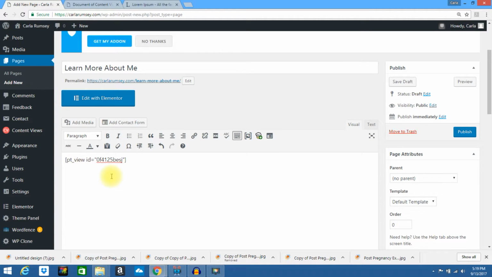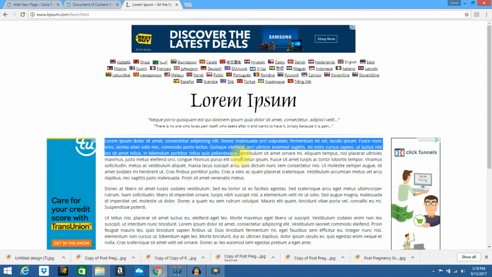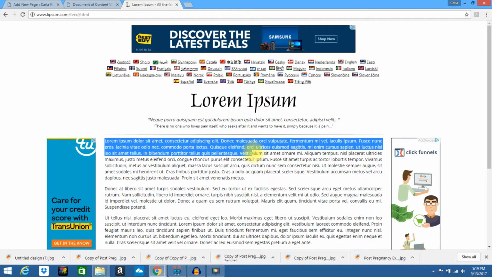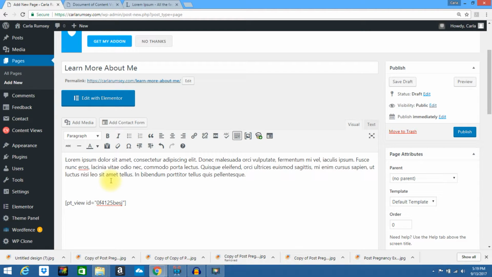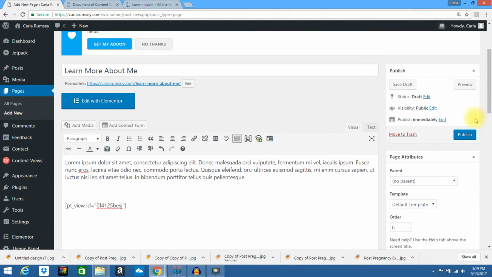Now let's say we want to add some text above it. Go ahead and enter down. I have some dummy text I'll go ahead and post. So I'm just going to copy and paste this. You can put whatever text you want. I'll paste that back in here. Okay, once you are satisfied with this, you can go ahead and preview it.